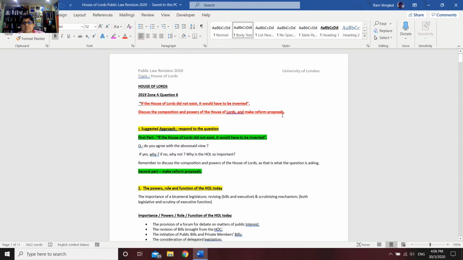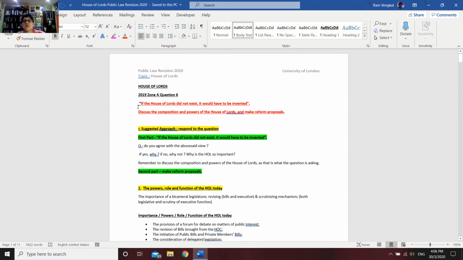So sometimes an exam question on parliamentary work, if they just use the word Parliament, then you would have to consider both the House of Commons and the House of Lords. All right? So that's a different type of question. The kind of question that I am looking at with you today in this session, a question like this, the 2019 Zone A question, is entirely on the House of Lords alone, and it is on reform of the House of Lords.